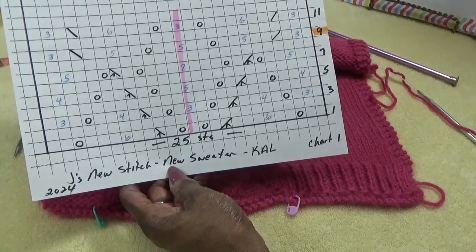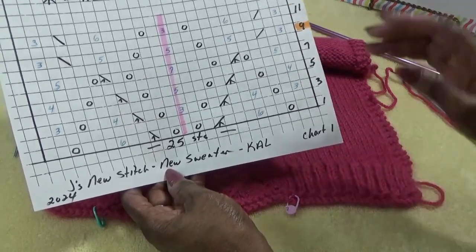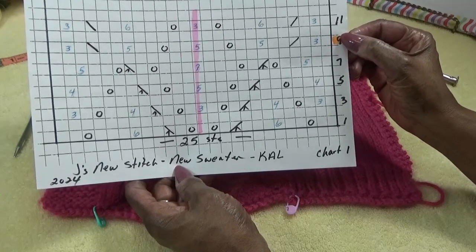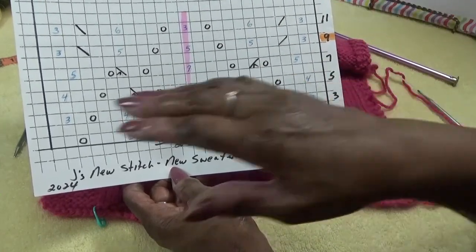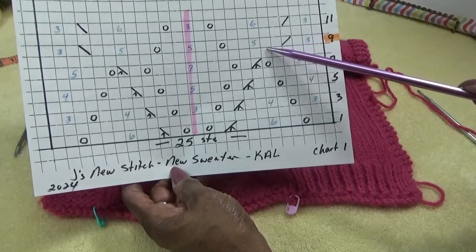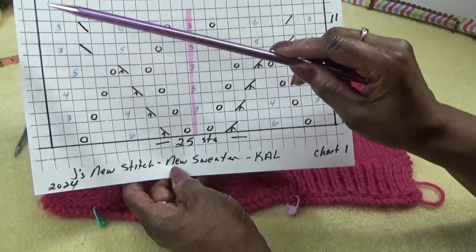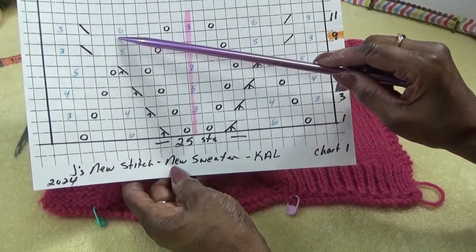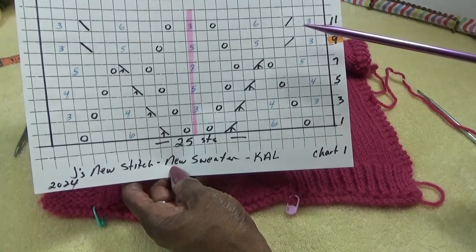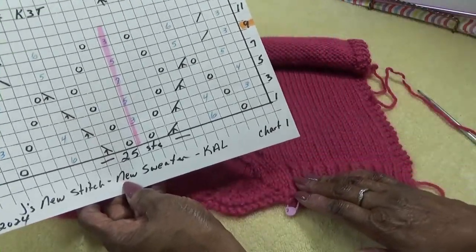So I'm going to continue to work the pattern, the chart, all of this until I get to row 9. When I get to row 9 of the chart for both fronts of the sweater, I will work across row 9 all the way across. Row 10 will be on the wrong side, so I'm going to do the appropriate stitches, knit, purl back, until I get to the ribbing section, purl back.